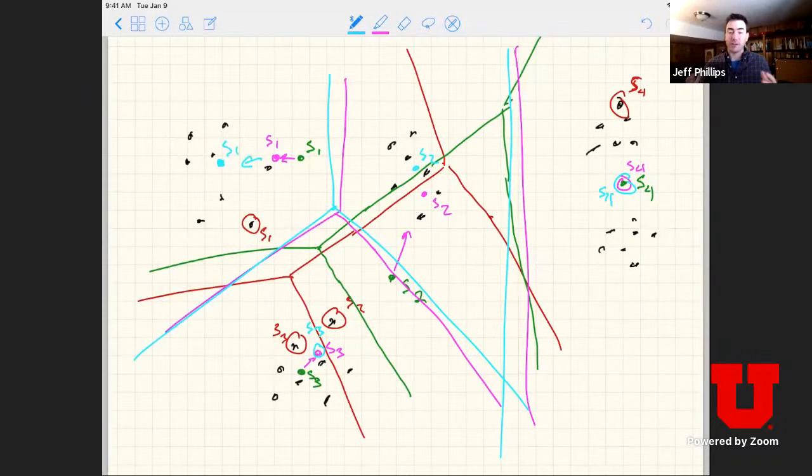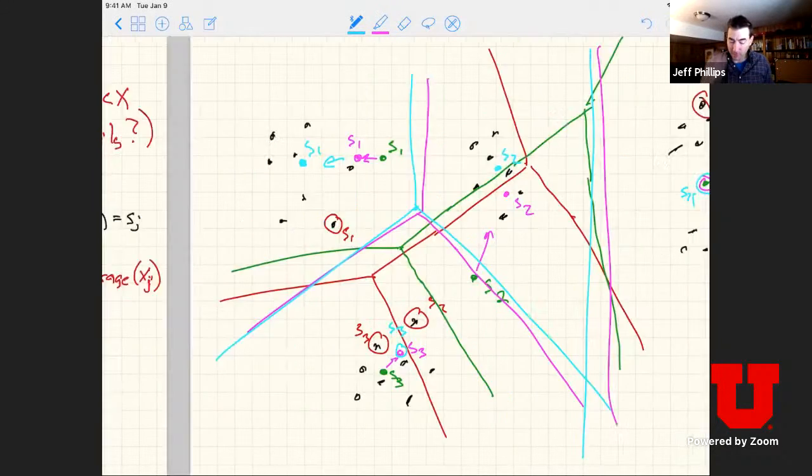All the points are basically assigned to the same center they were in the previous step, but I had updated the placement of the centers here. Okay, so this is an iterative process where these centers slowly move, hopefully, towards the center of their groups of points, and when a site loses a bunch of points on one side, it shifts away from it towards where the average of the rest of its points are. Okay, and so it slowly converges in this way.